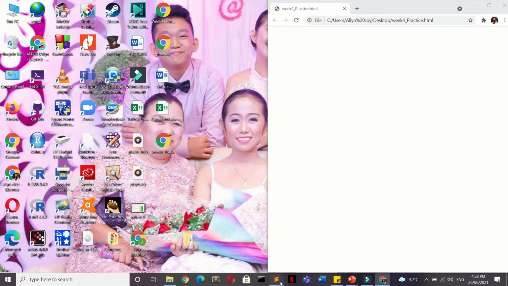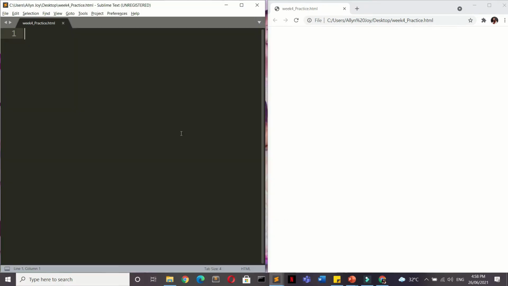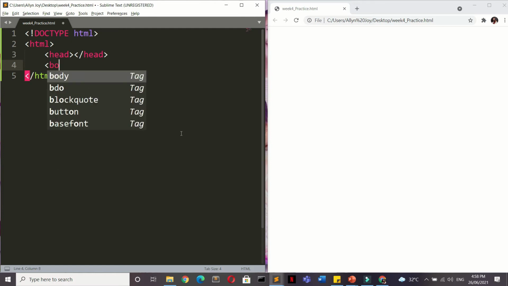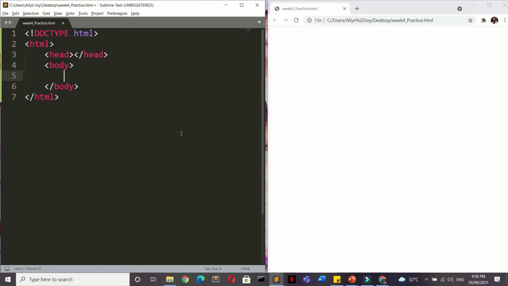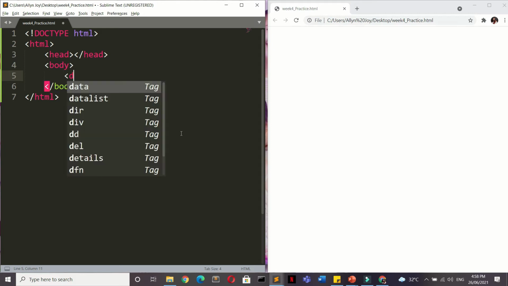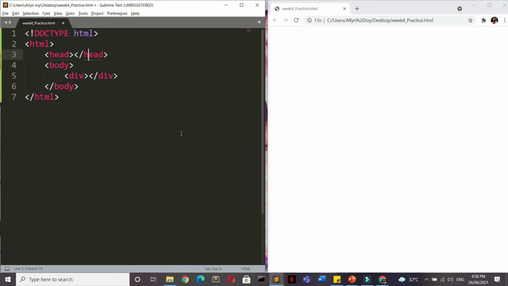After this, let's type doctype HTML and then the HTML opening and closing tags. Then next is the head and also the body. So inside the body tag, let us type our div element. Okay? Div tag.